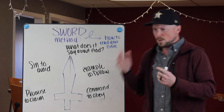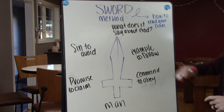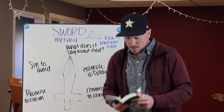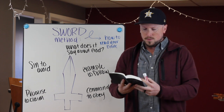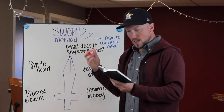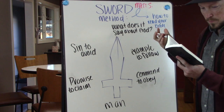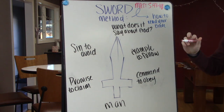So, for instance, what you're going to do is you're going to start with this kind of diagram. It's already written out because my handwriting is terrible. We have the sword, right? And this will help give you a framework of some questions to ask when you do this. So what you do is you start off with a passage. For instance, let's say you're going through Matthew chapter 5, Sermon on the Mount, and you write down the passage that you are studying. So this would be Matthew chapter 5. So just write it down somewhere. And so let's say you're studying just a few verses, so 43 through 48. However you need to do that, just write down the passage here.